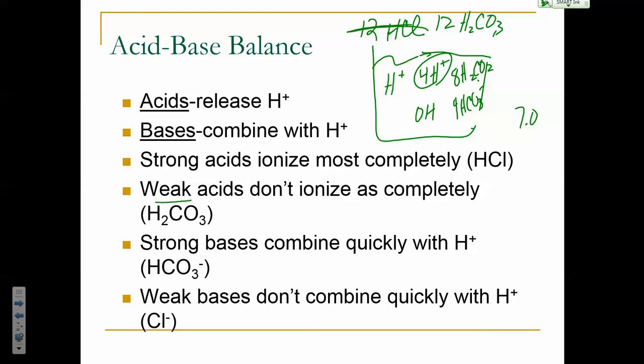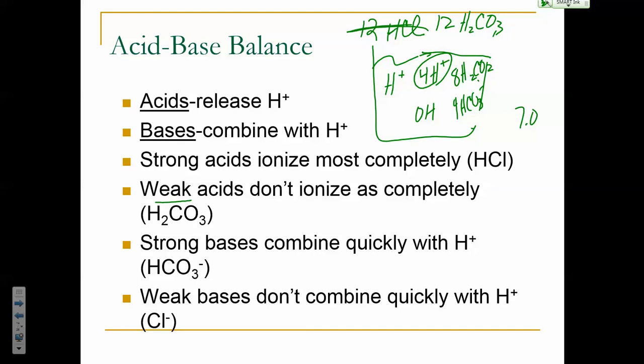Strong bases and weak bases are the same way. A strong base is one that takes up more hydrogens than a weak base does. So which one affects the pH most quickly, a strong base or a weak base? The strong one. If I told you I was going to inject an acid into your blood and you didn't have any control over that, but you could choose which acid it was, would you choose a strong one or a weak one? A weak one. It wouldn't change the pH as much. Changing pH is bad for you.